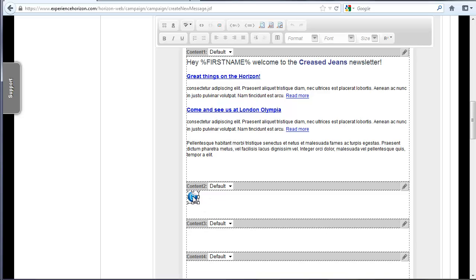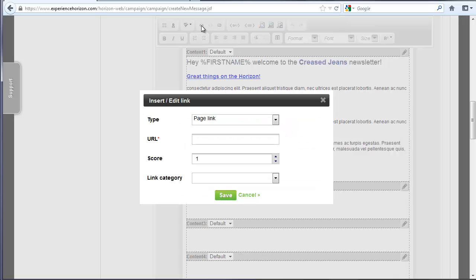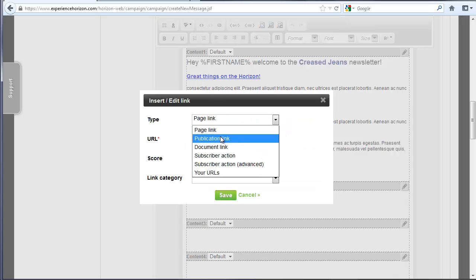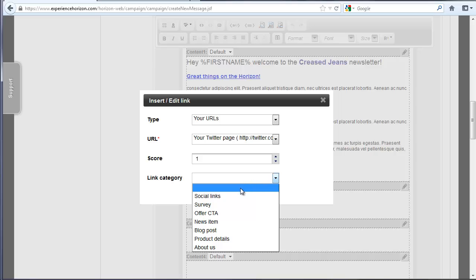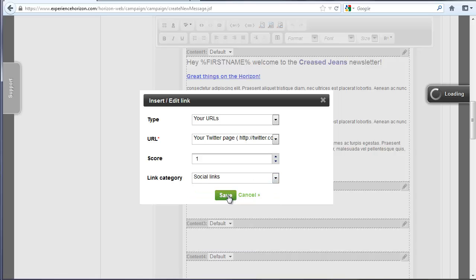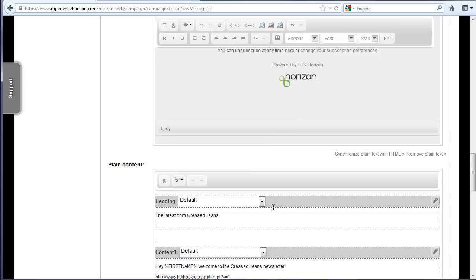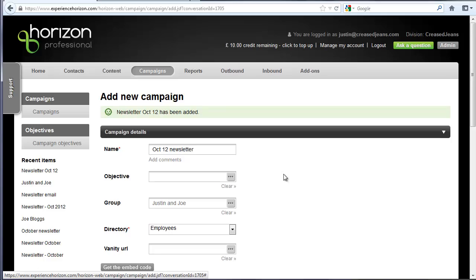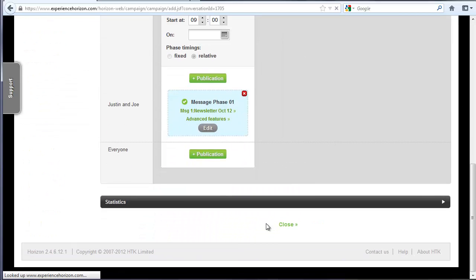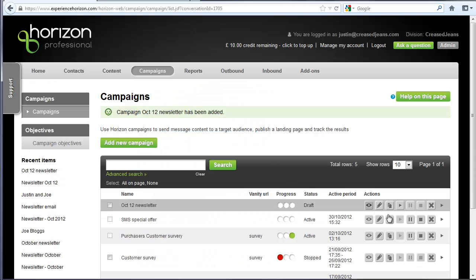What I'm going to do down here is to select this Twitter icon and just tell it that it's a URL to my Twitter page, and I'm going to tag that with my social links link category. Okay, so that's done. Let's save that message down to our campaign, and then I think we're good to go to run this campaign and see what kind of insight we can get from our link category. So let's save that campaign and run it.